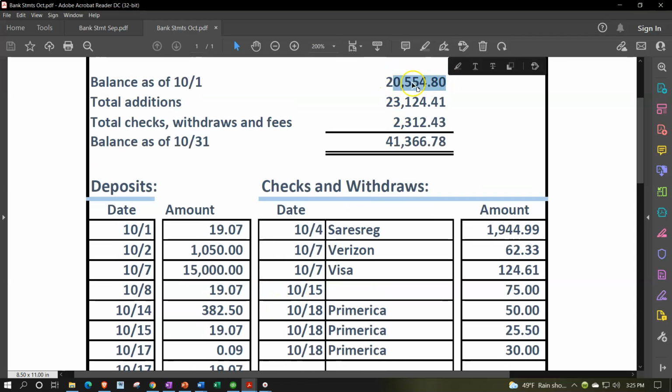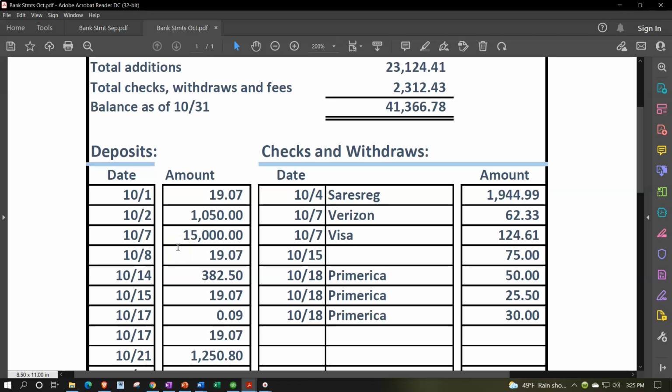The beginning balance ties out, we already saw that. That ties out, and then we would look at the detail. If it's on the bank statement and not on our books, most likely we would then have to add it because it actually cleared the bank, unless the bank is wrong, which isn't usually the case. It's usually that we have to add it on our side. That's normally what we would do.